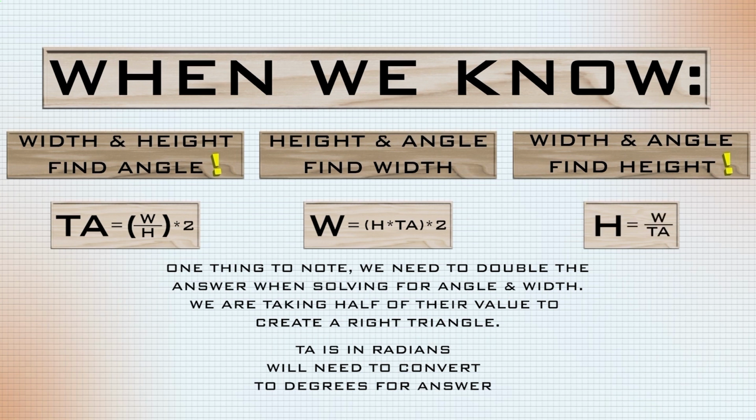And third, we have the width and the angle, find the height. This is where it really became important to me in writing G-code, figuring out how high the Z needed to be in the bit. This was an important part of understanding what was going on. So finding the height is an important one for me, and we'll talk a little bit more about it as well.